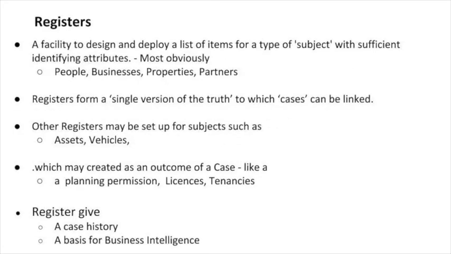The third capability that we're actively working on right now is registers. Now that's a term that Government Digital Service use. We mean building lists of things and using them to make links across accounts and cases. It's the single version of the truth, or the golden record. The most obvious lists we need are for people and businesses. That's not just those customers that have registered for an online account. We want to make joins across our services, serve customers holistically, and recognise patterns of vulnerability.